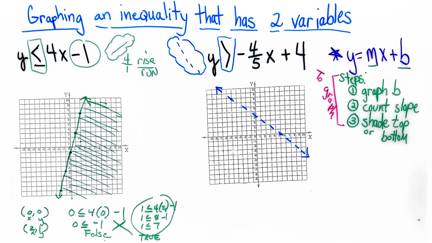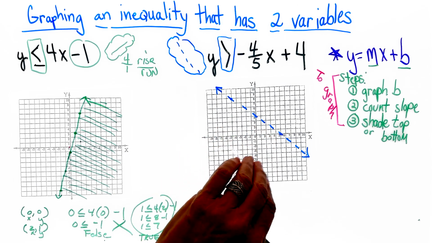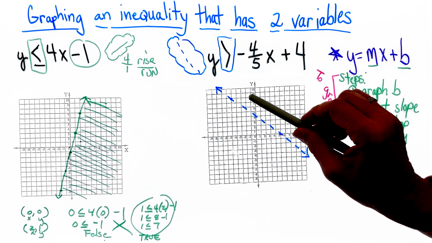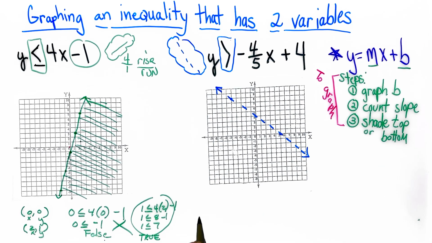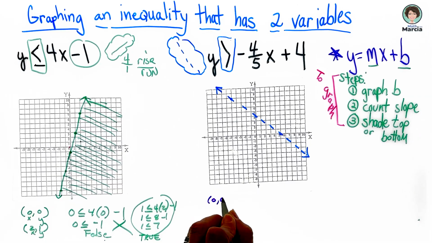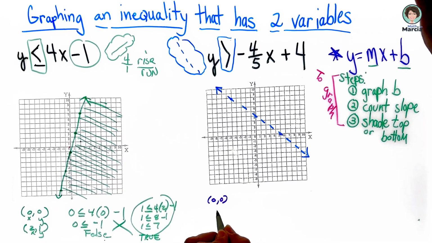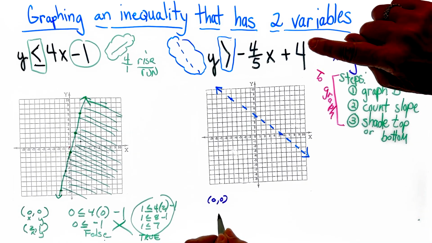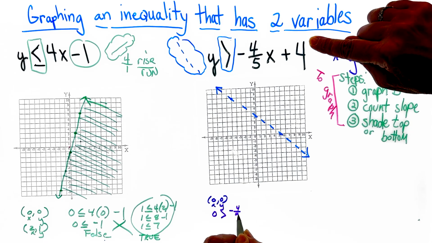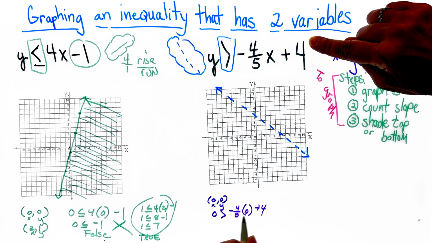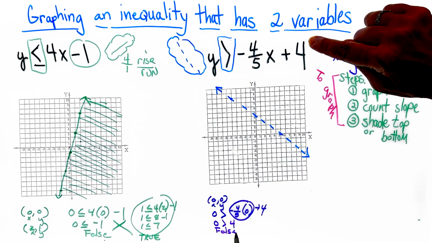It's always very easy. So we have a bottom part of this graph right down here, or we have a top part of this graph. So I'm going to go ahead and use the ordered pair of 0, 0, and I am going to substitute it into the inequality that I have up above. So they're both zeros, so y is greater than a negative 4/5 times 0 plus 4. Well, we know 0 times anything is 0, so we get 0 is greater than 4. Again, we get a false statement.